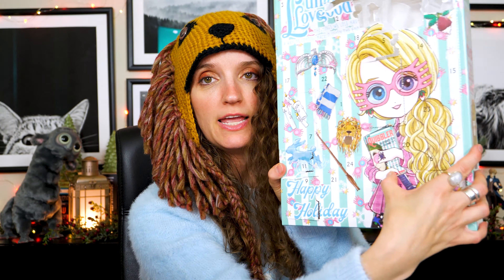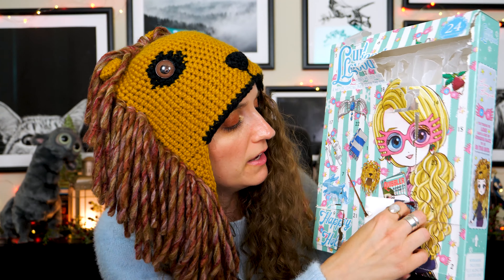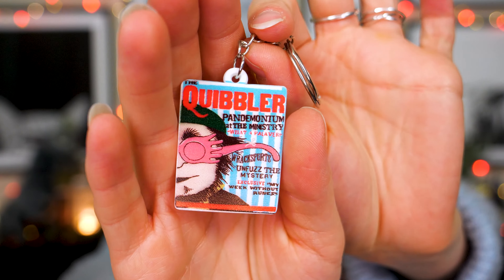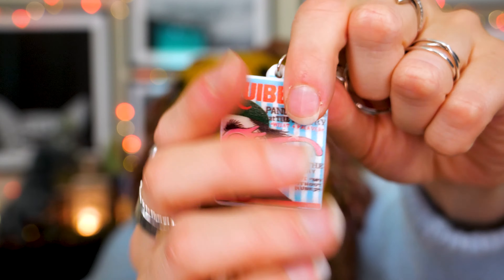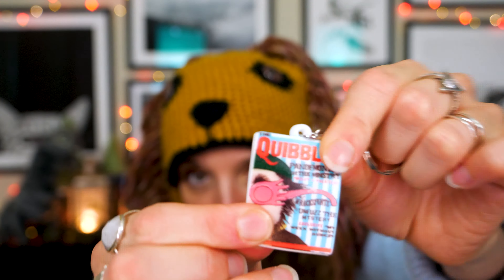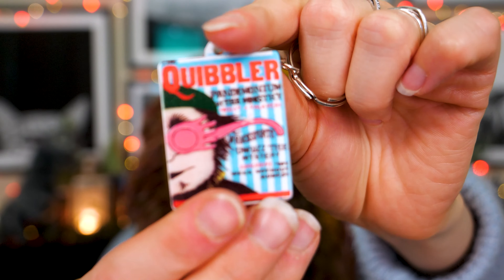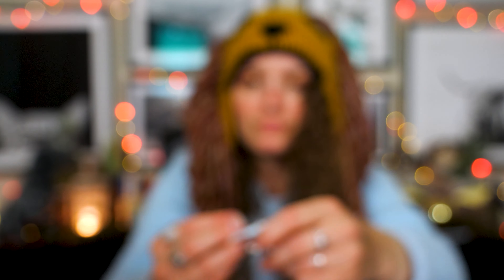Number 13 — down here in the corner of her Quibbler. I'm seeing something Quibbler-ish. We've got ourselves a Quibbler keychain! Here's the keychain — it's got that kind of rubberiness and just a white background with the Quibbler on it. These keychains are very cheap, but I feel like for a little kid, they would love that.